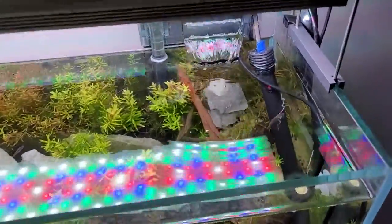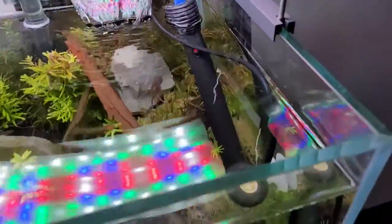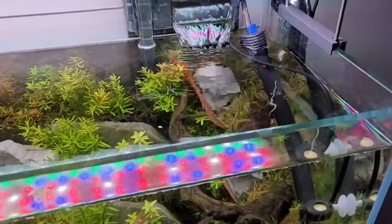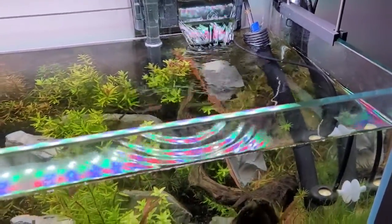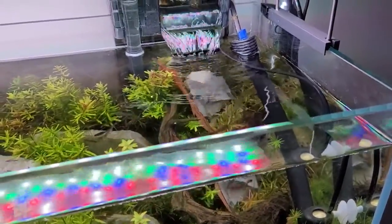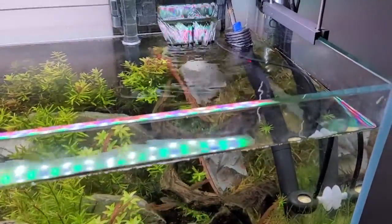The next thing, depending on where you live, if you live somewhere colder than 70 degrees year-round, you're definitely going to need a heater. Now, if you're keeping goldfish or just a betta, you may not need a heater if you live in California or Florida or Texas, perhaps. Maybe your house is always 74, 75 degrees or warmer, but I would still suggest getting a heater.